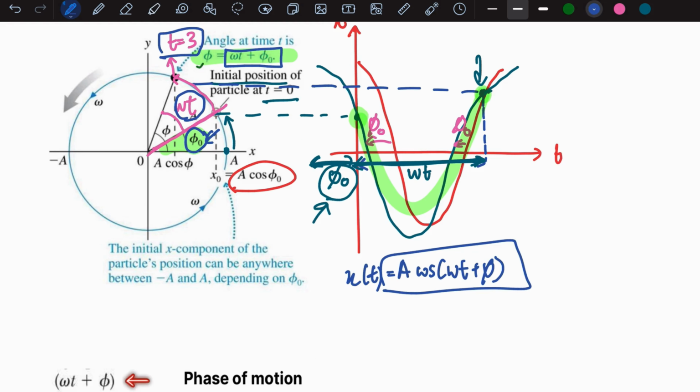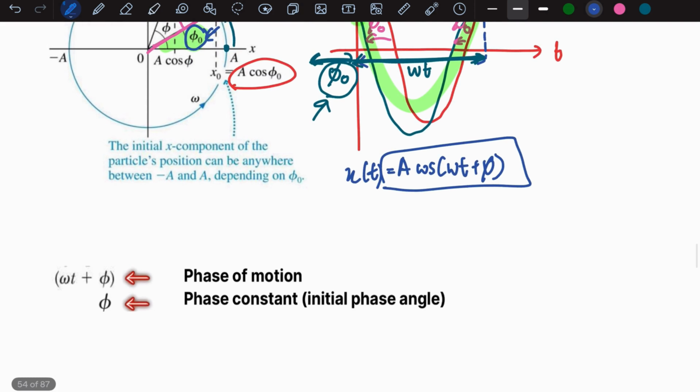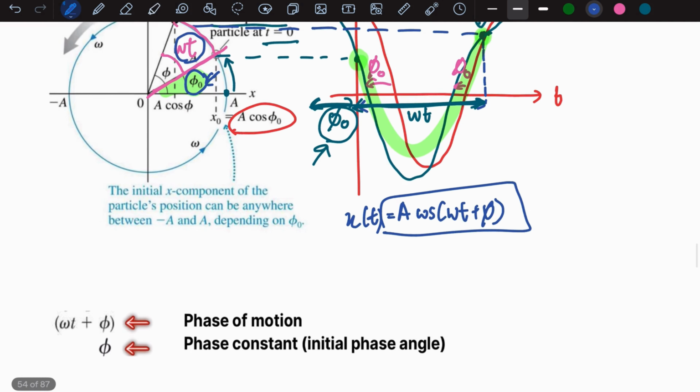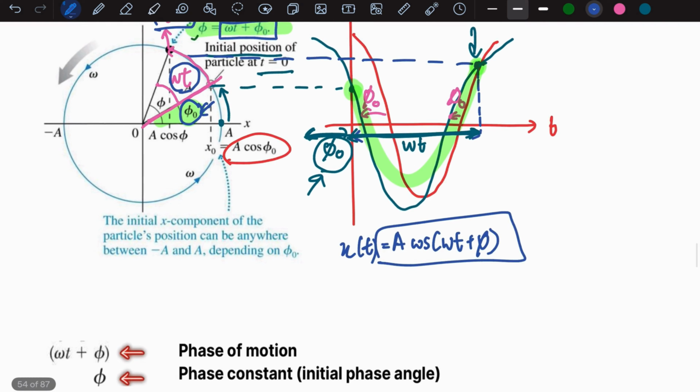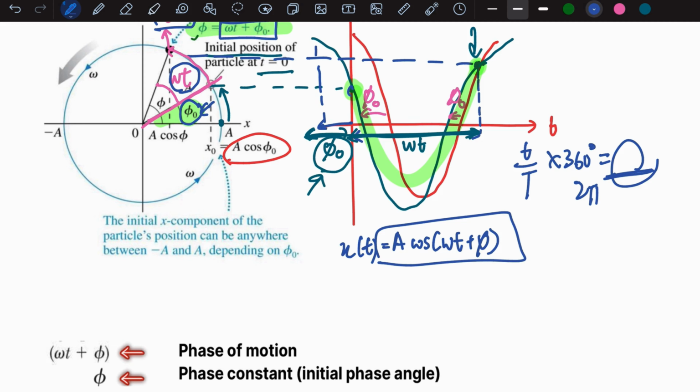So that's about it for today's video. Two new things we learned: phase constant and phase of motion. Phase constant is another way of saying the initial phase angle, because when I move through, for example, because I'm not sure what angle this is, you can calculate this by taking the time, dividing by your period, times 360. You will know this is to get degrees. If it's radians, times 2 pi, you'll get the exact angle that it has moved through to the left. So it has moved through this angle, and that is now your starting point. That is why we say that is your initial phase angle.